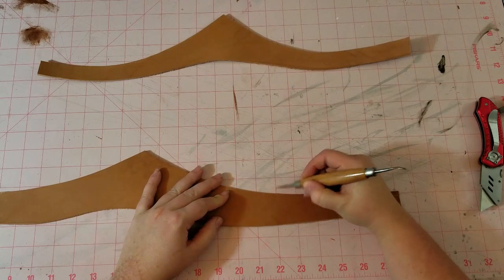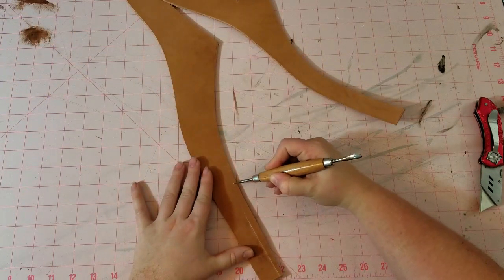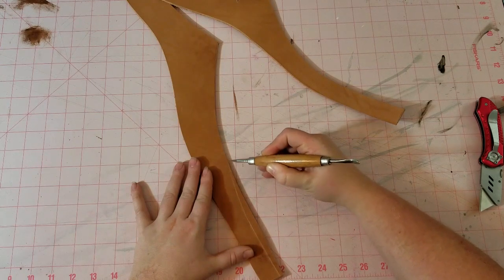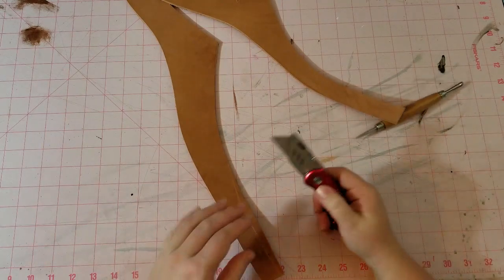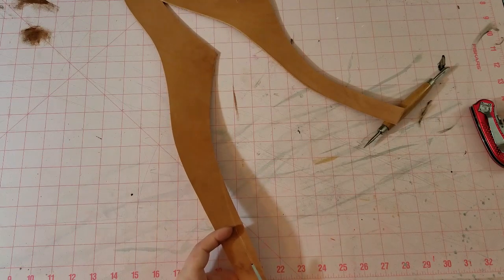I always pair up my descriptions with demonstration because my words might not make any sense, but hopefully what I'm physically showing you might help. Okay, so there we have that. I'm going to put my box knife away before I get hurt. And I'm just going to trim this back.